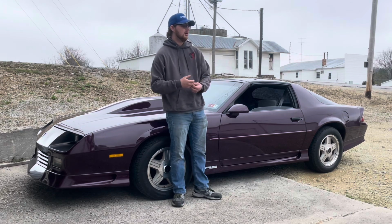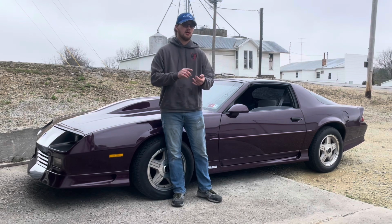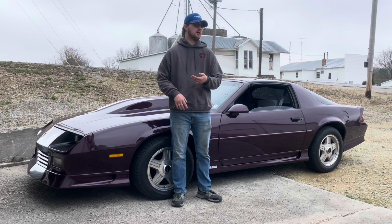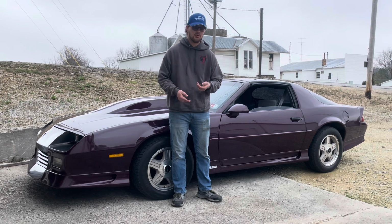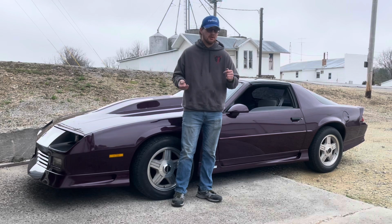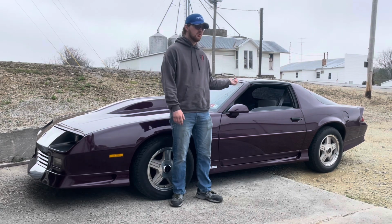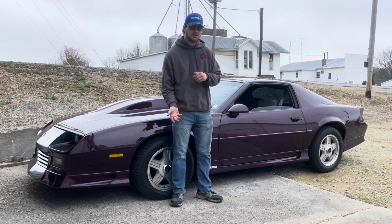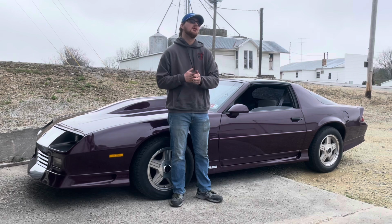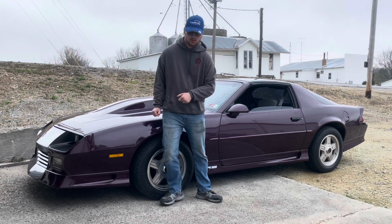Other than that, what you're gonna need for the job is an 8mm wrench, a 1/4 inch with an extension, an 8mm deep socket. He said crow's foot. I don't think you're gonna need a crow's foot. You might. It might vary depending on the car. Who knows? Then you're gonna need your torx bits to drop that little panel right under the dash. I think it's like a T, I can't remember exactly what T it is. But I'm gonna bring you guys back around right when we start doing all this.